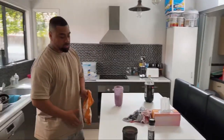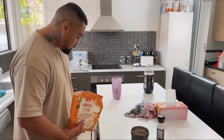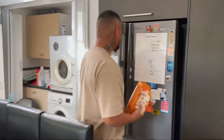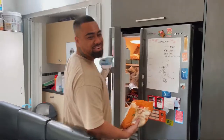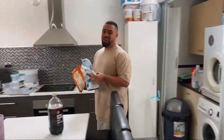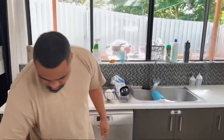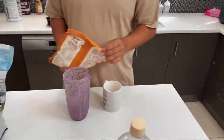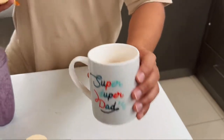So what we're gonna do here is, before we head on to do the Stag, we're gonna put up some oats. We need 100 grams of oats, 100 G's. Blueberries? So we're here in Australia, we call it blueberries. All you need is an ipuki. Ipuki? So the island style, see? Oh, yeah. So this is how you measure it. It's like 100 grams. That's all you need. That's pretty much 100 G's right there.